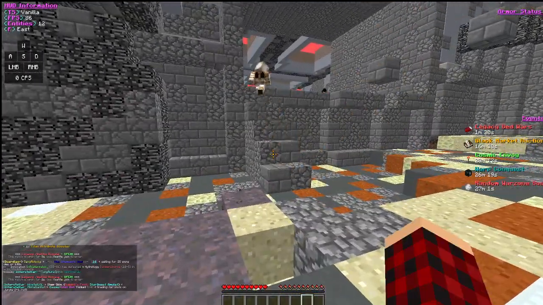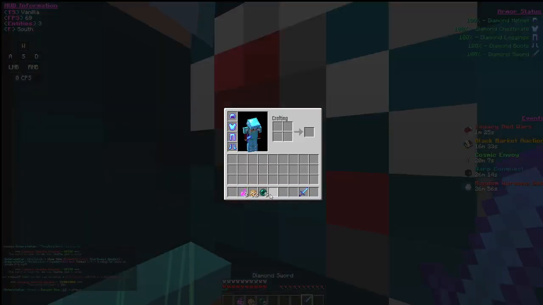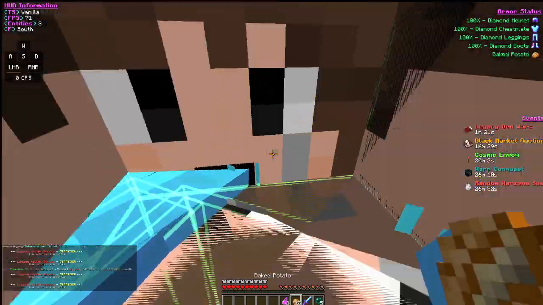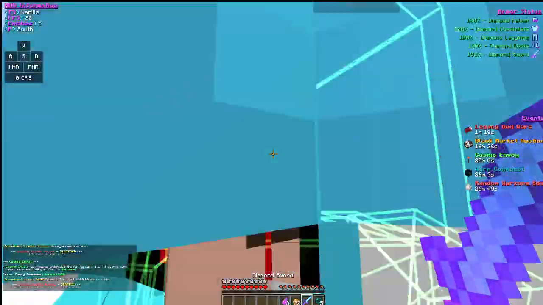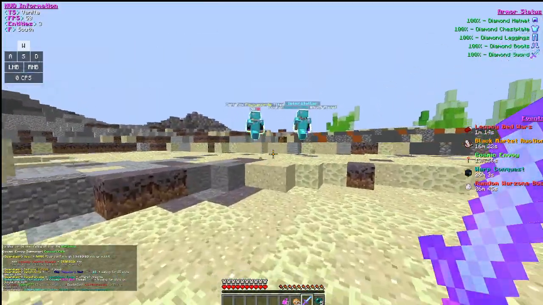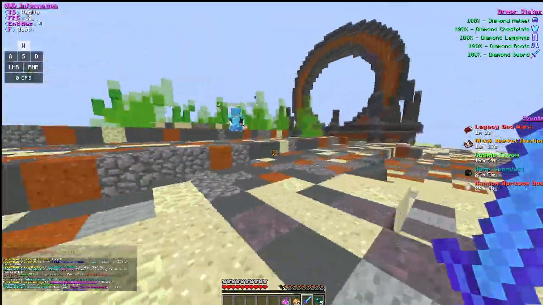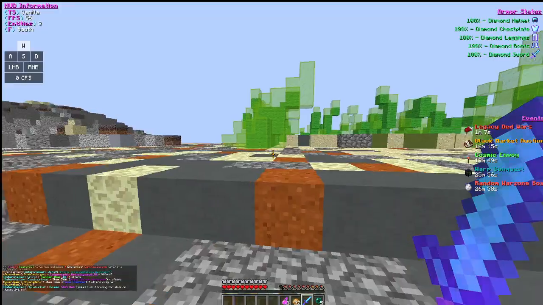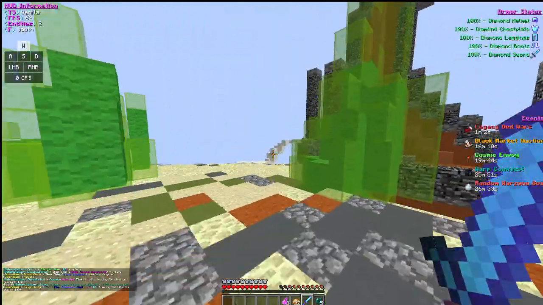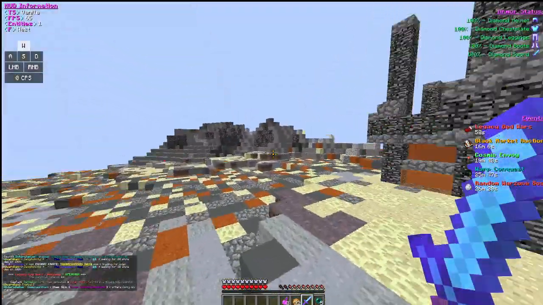Okay. So we have sharpness 5. We'll put her right here until we get golden apples. We'll switch those in for the baked potatoes. So let's see where our team is. We got Delta. Okay, I'm going to follow my team here. Hopefully my team's going the right way. Yo, what happened to my teammate? He just disappeared.